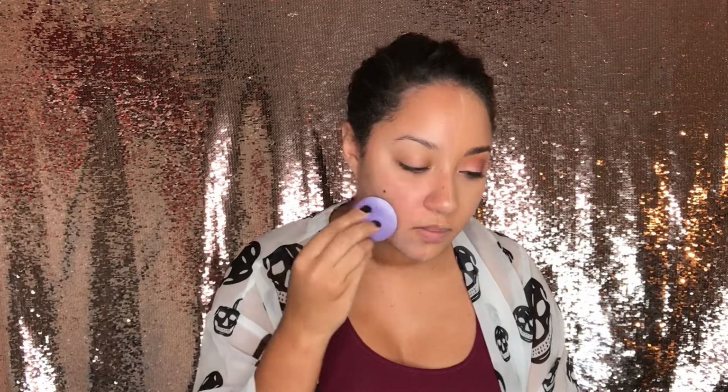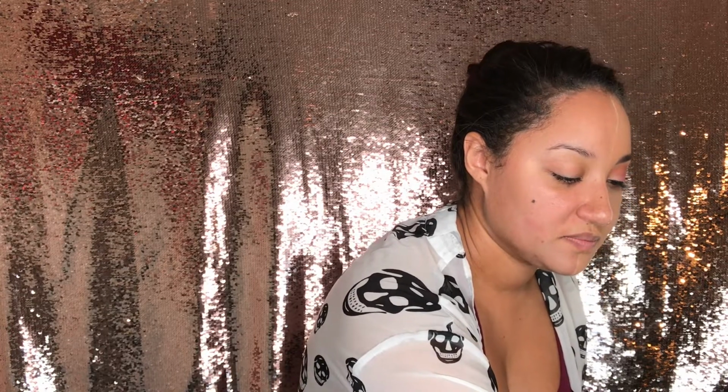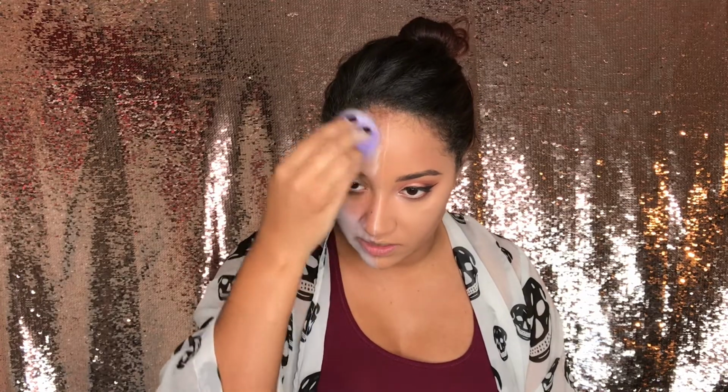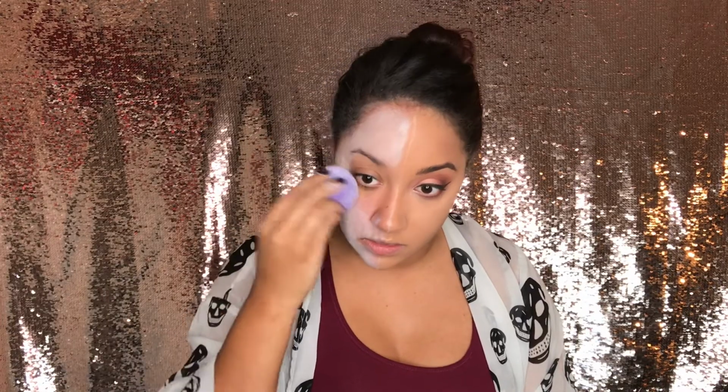So again, you're gonna go in with a damp beauty blender. You're going to go in, not using too much, and you're going to go in and start to apply a very thin layer of this. We'll get this a little bit more wet. It's not cooperating very well. All right, so we're gonna go in a little bit of white, and we are going to start applying it. And so I like to apply it all over like so. Don't use too much, unless you want to go for like that really, really white look. I like to keep it a little bit faint, only because I kind of like more of that ghosty look.